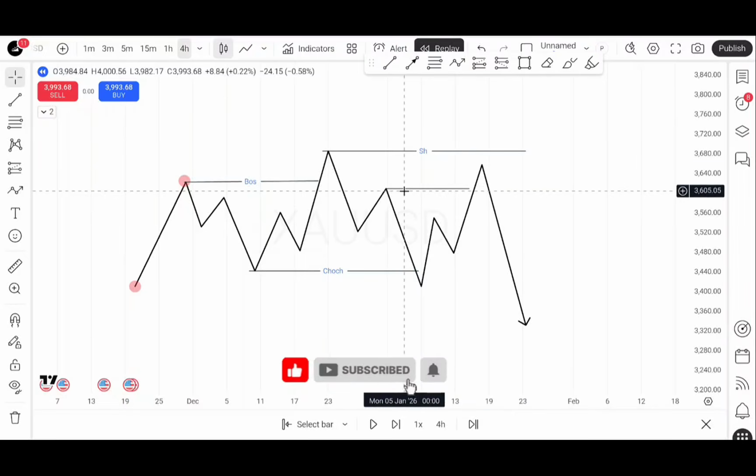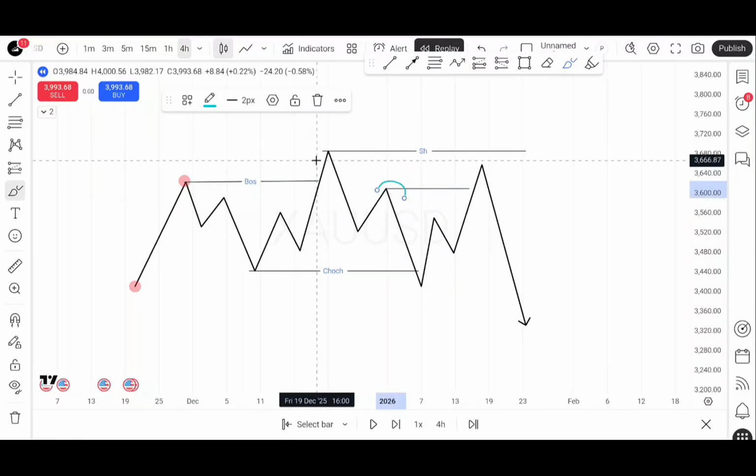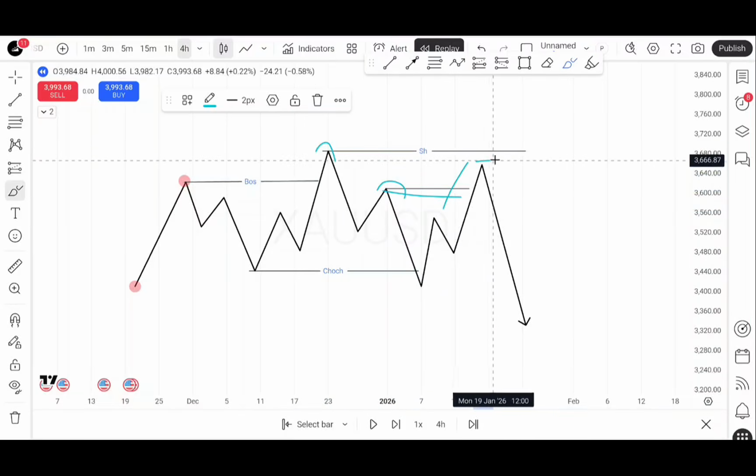Don't miss out, please. I'm going to show you something that happened inside of this place that makes me really want to explain it. This is not your swing high, please. This is more of a liquidity zone. This here is your swing high. This here is an internal activity. This is your swing high. This can easily be liquidated. You get to respect this place here. You should take note of that.